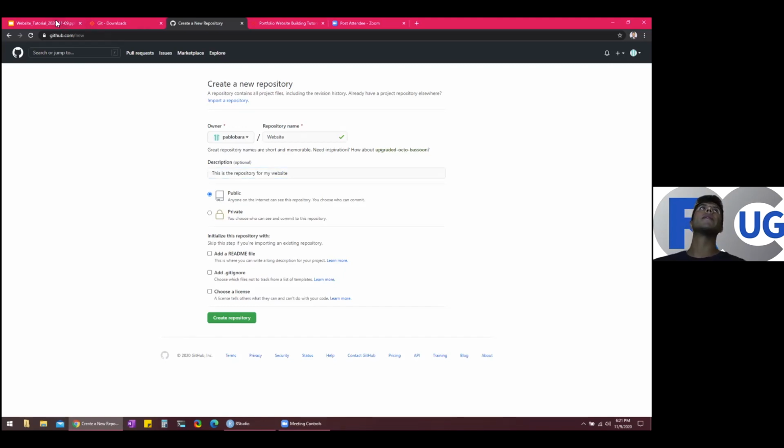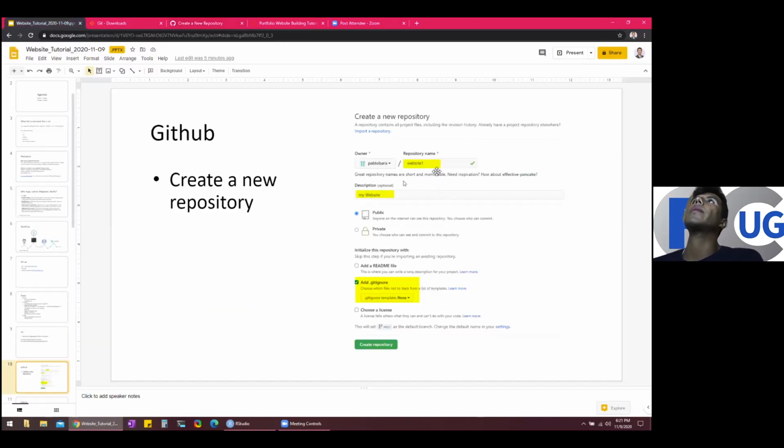So again, let's look at the tutorial on the screen. So we have the repository name, we have a small description. Let's keep it public. To be honest with you, I haven't tested if it's gonna work on private. So for now, let's keep it public. It might work if we select private. I just don't know. So let's do it public for right now.